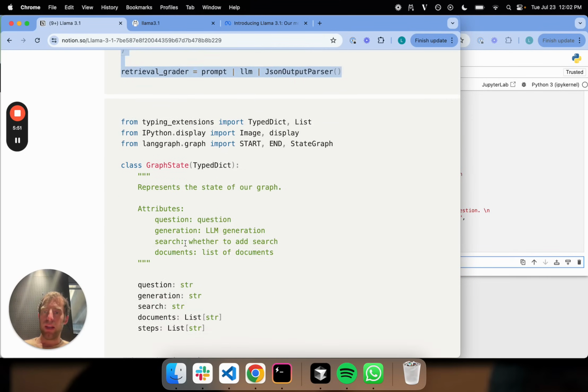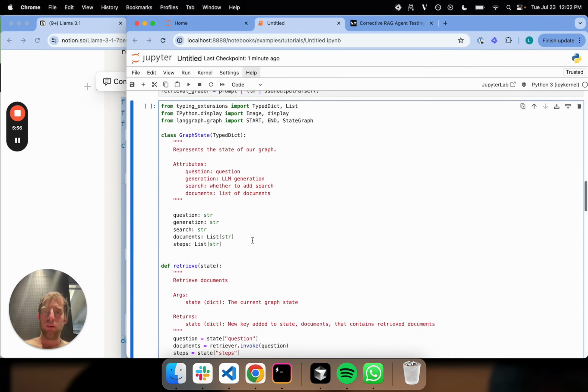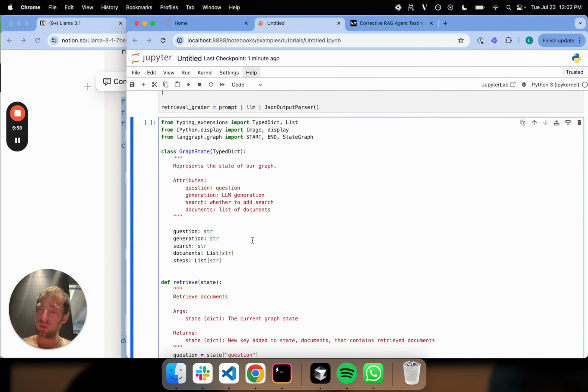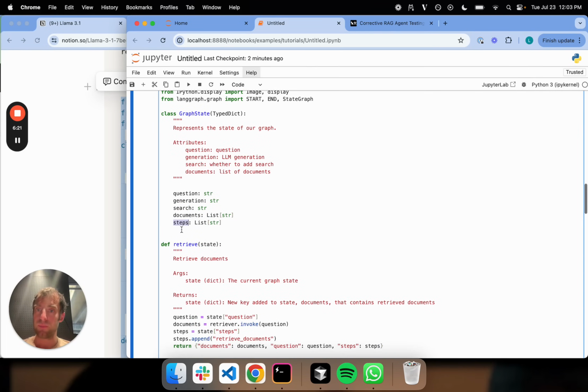So we can go ahead and go down here, and now I'm just going to build my little LangGraph. And so you're going to see all we need to do. LangGraph is a really nice way to lay out control flows. They can be custom flows that you want, to express some kind of agentic reasoning, right? So we're going to set up a graph state. Our graph state is going to contain a few relevant things per our chain: a question, a generation, whether or not to search, yes or no, documents retrieved, and the steps that we're taking throughout our chain. So that's all we need to persist through state.